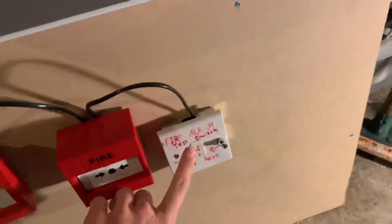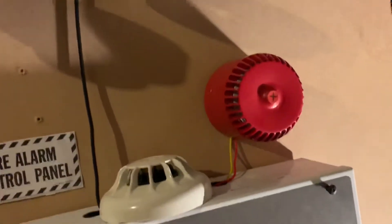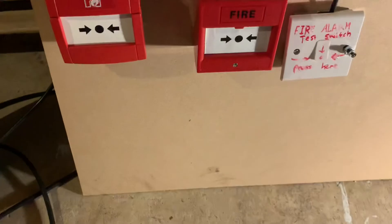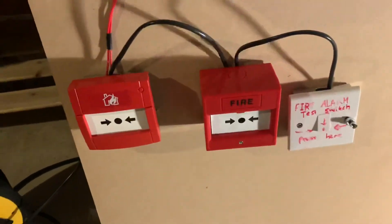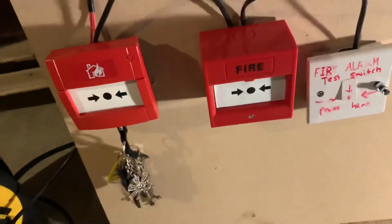And let's do the test switch — three, two, one. Just turn it off. It obviously won't turn off the fire alarm because it's latching. Let's now switch it off and press the call point — let me just get my test keys ready so I can quickly reset it. I don't know how soundproof the garage is and I don't want it to annoy the neighbours by leaving the sounder running too long. I'm going to press the call point because it's a resettable element — there's no glass or anything like that.